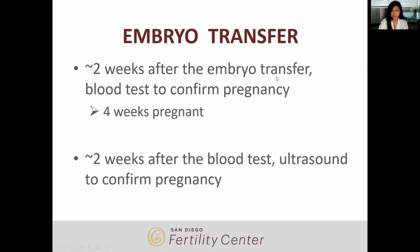About 2 weeks after the transfer, the surrogate will then have a blood test to confirm if she's pregnant or not. And if pregnant at this point, she's about 4 weeks pregnant. And I know everybody finds this confusing. And the reason for that is when people calculate how far pregnant a woman is, and let's say she just got pregnant through sex, nobody calculates based on when she conceived that embryo to when she does the blood test. The calculations are always done when she started her period. And so we have to adjust our IVF dates to match with that schedule so that when your surrogate is pregnant and she goes to her doctor, the dates all match up. So when she finds out she's pregnant, she's already 4 weeks pregnant.